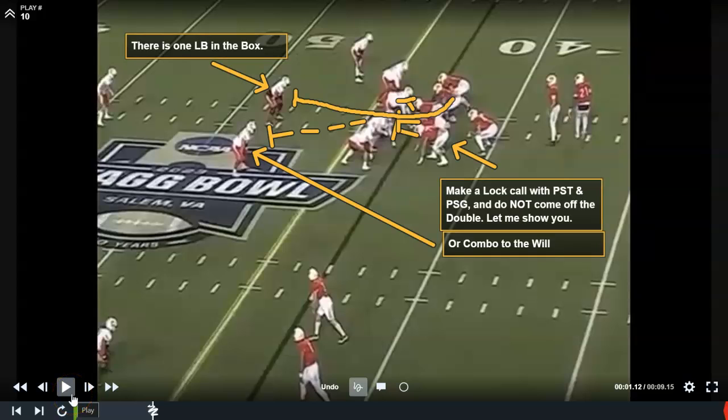All right, now, remember when I told you another way to block the power is let the backside guard pick up the backside backer? Well, in this case here, they've gone to an unbalanced set. They're trips, end over. This cat here is not eligible. There's another one out here. I blew it up to get tight so you could see the play a little better because it was an all-22 thing, and it was just from another galaxy. It was so high up. So I zoomed it in, and that's why it's a tad bit fuzzy.